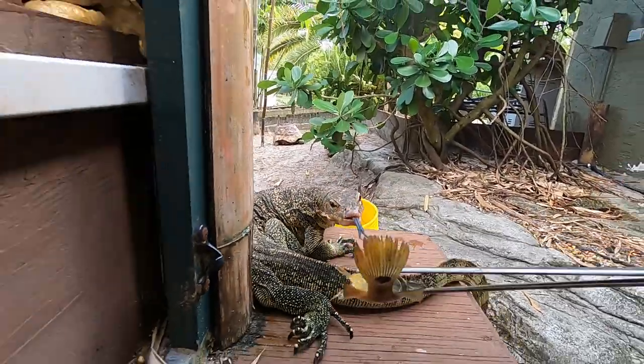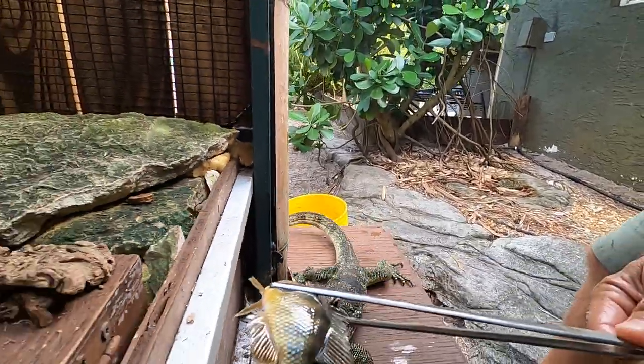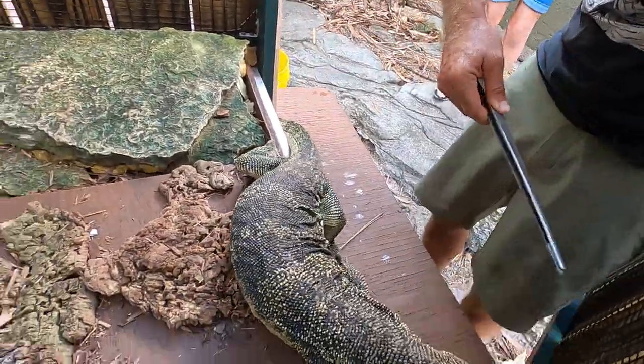I think Slinky's better. Well, Slinky is definitely more tame, but that's why we're doing this, Soph. And this is good for you. You have to see how different animals react. Come on over here, Soph. You're doing good. You did good, Soph. I was watching a dung beetle that I never seen.